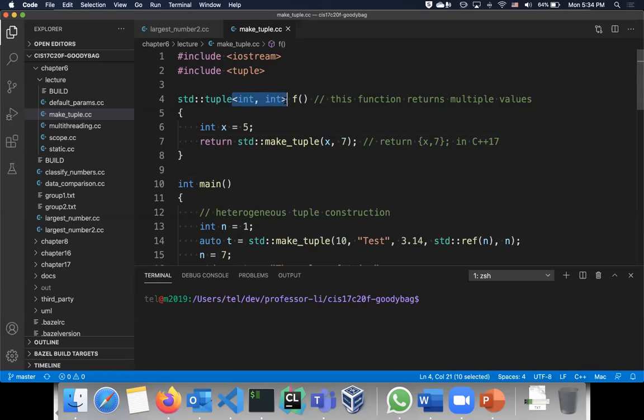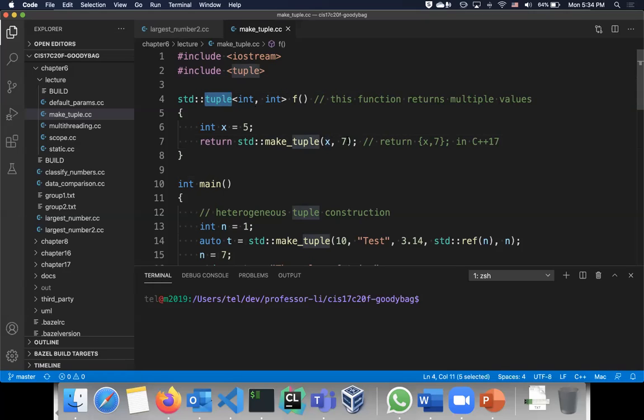Now this thing, we're going to talk a little bit more about this. This is a type specifier for a template, and in one of the later classes we're gonna talk about templates. But very simple right now, just know that this tuple allows you to put arbitrary types, any types you want.